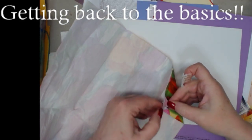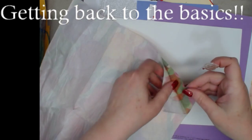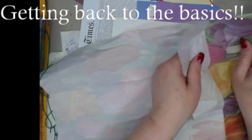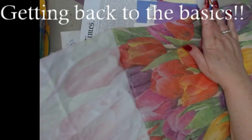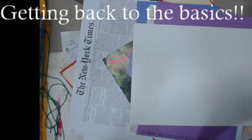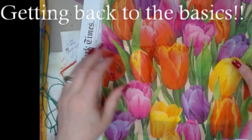Now that's another, getting back to the basics of how to take napkins apart. And some of them are more fragile than others. So when you're doing this, you'll rip them if you're not careful. Some of them are pretty durable and you can just take it off like that, no problem. Easy peasy, as my friend Misty says.